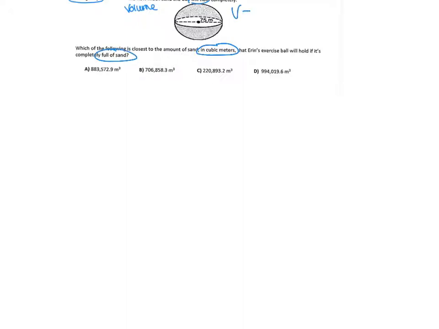What's the volume formula for a sphere? 4 thirds, 4 thirds pi radius cubed. So since that line is drawn all the way across my circle, I know that's my diameter. So I need half of that. Good. Yeah, it is. So 37.5 is your radius. So 4 thirds, 3.14. How do you find the height? You don't need the height for volume of a sphere. You just need radius. Good. So you should get C.